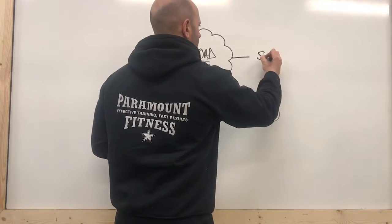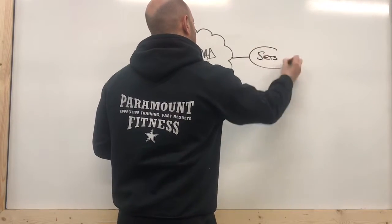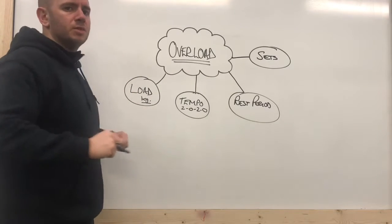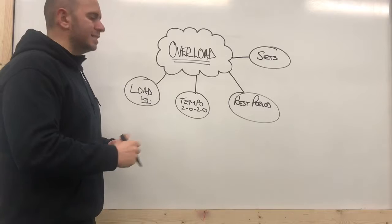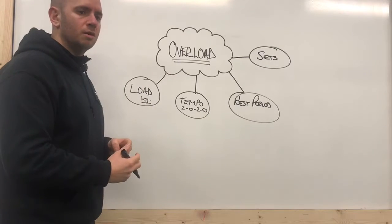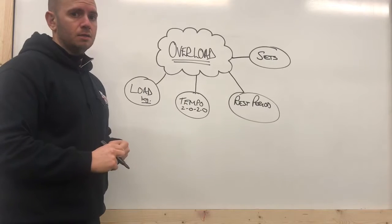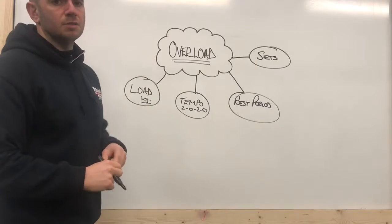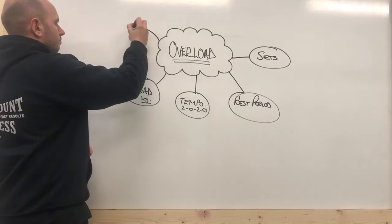You could increase the number of sets that you do. So going back to this bench press, we may have been doing 10 reps for 3 sets. But as we start to progress and get a bit stronger, maybe a 4th set might be one of the variables that you want to change to, again, create a stimulus greater than what you're used to.